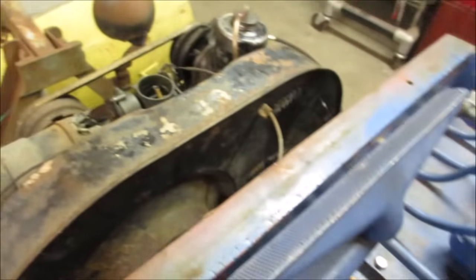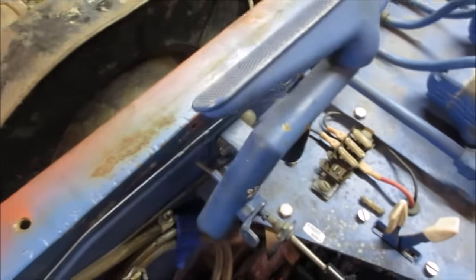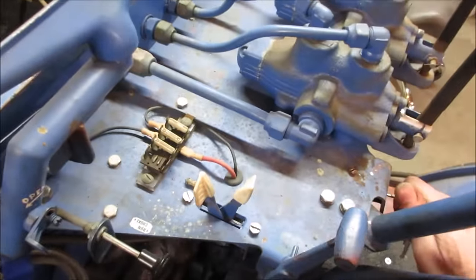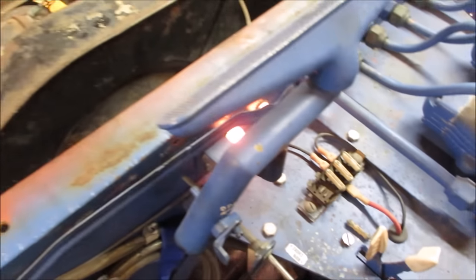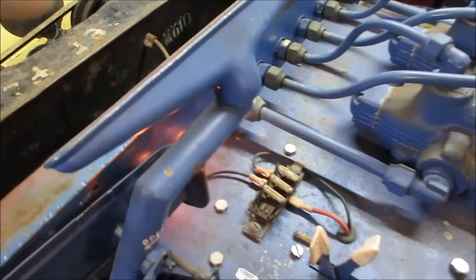And I know the headlights weren't working. They're still not working. All right, let's turn the key on. Yeah, that's what it was. That was for the headlights. All right, so we got that cured. Let's look into the charging system.